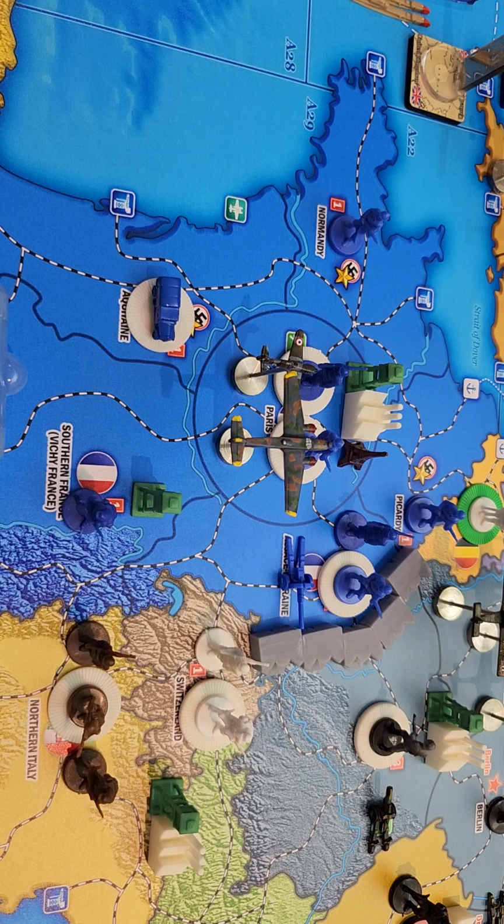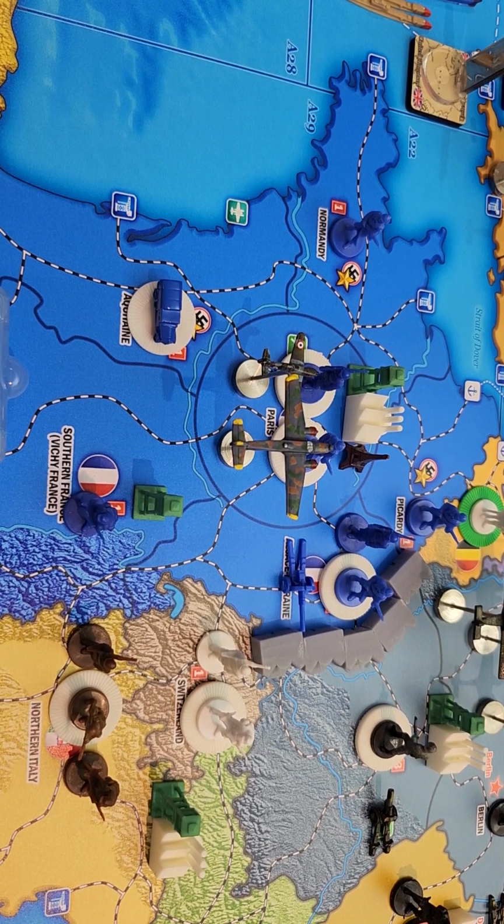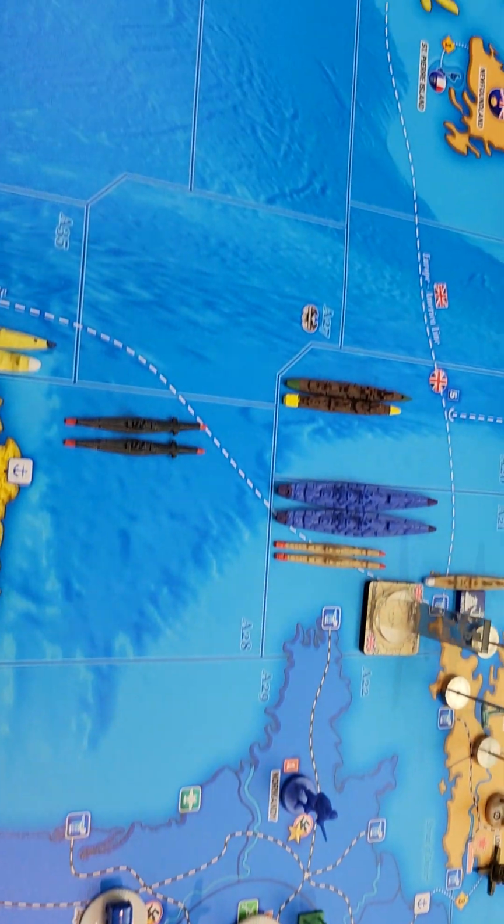Okay, so collect income. French are at 8. They've saved 5, so they have 13 in the bank. Let's see if I can't get us sorted out here.